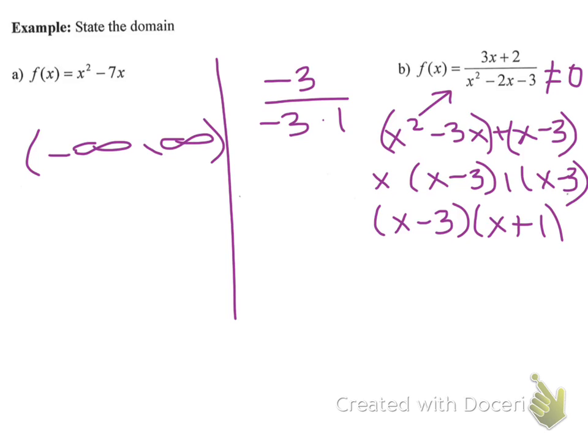So therefore, the two values that are restricted are 3 and a negative 1. So the way we write our domain is from negative infinity to negative 1, union negative 1 to 3, union 3 to infinity. And again, the reason we do this, you can use any value in the whole free world except negative 1 and a positive 3. Because if you do, you would get 0 on the denominator, and that would result in an undefined value. If you're visualizing a graph, that's where your open dots would be.